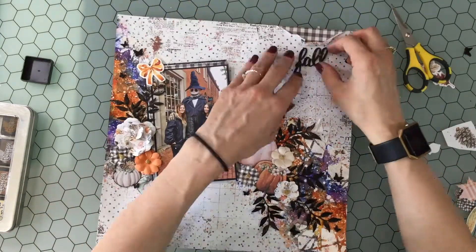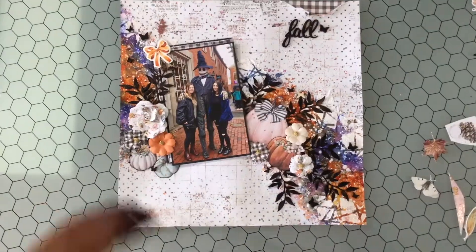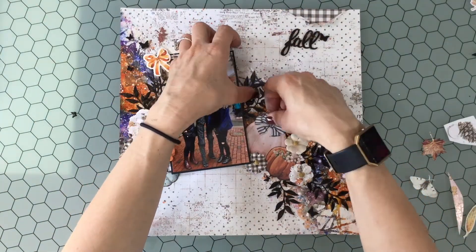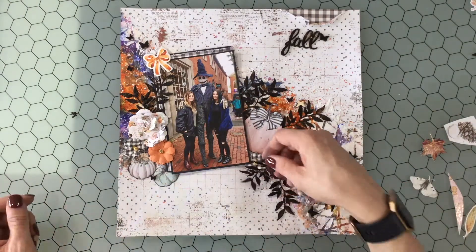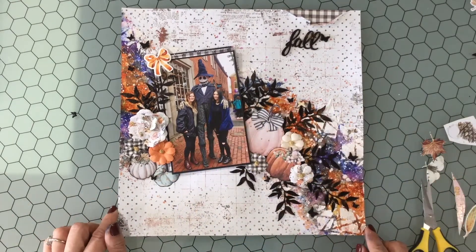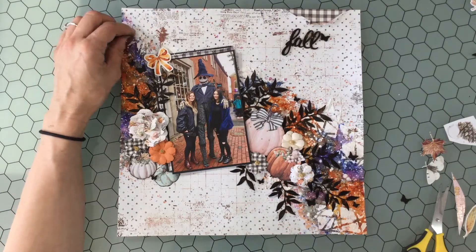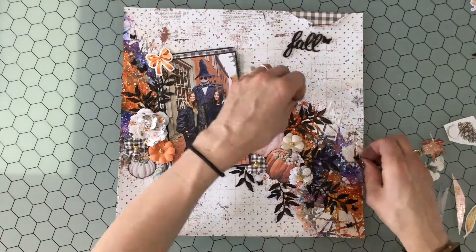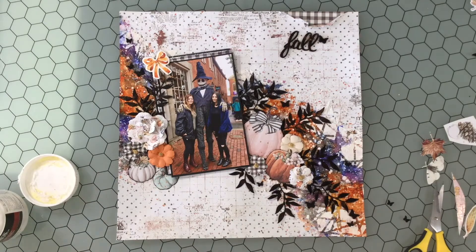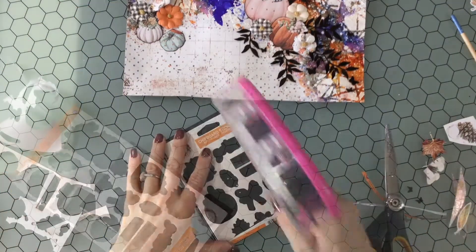To add a little something in that corner, I ripped a bit of the paper and added more of that black checkered paper behind there, along with the fall chipboard that was also in the kit this month. That was embossed using the same Moxie black embossing powder with a little sprinkle of the orange embossing powder. I'm arranging everything across the page, trying to get it to flow. You can see how the left cluster was too low — I did move it up, but some things were stuck down well with adhesive, so I wasn't able to move everything. In general, I was able to shift the cluster up so it followed the patch of color.